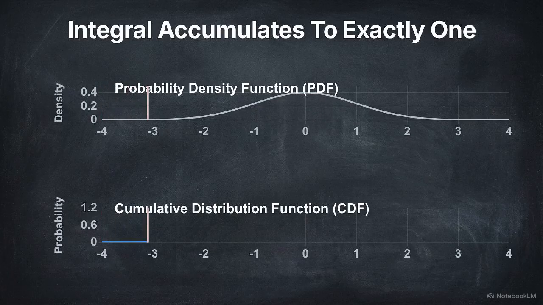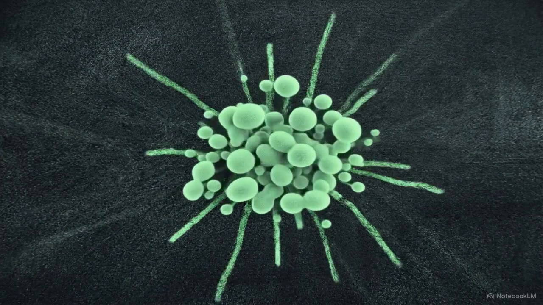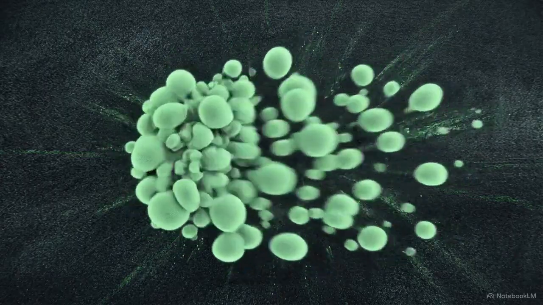To track growing probability, statisticians use the cumulative distribution function. It continually accumulates the integral from left to right. As the area under the bell curve fills in, the CDF forms an S-curve that rises dynamically, maxing out at a probability of exactly 1. A one-dimensional random variable traps a chaotic biological trait inside a measurable geometric area.